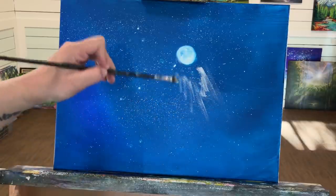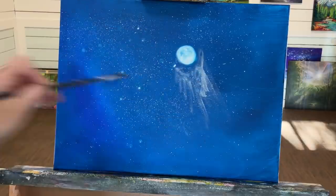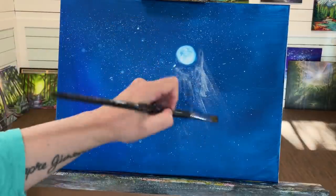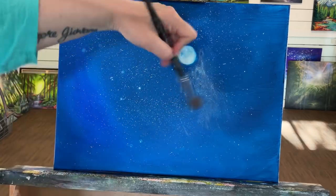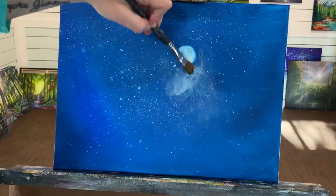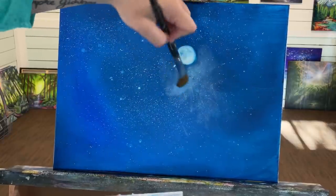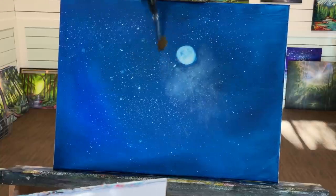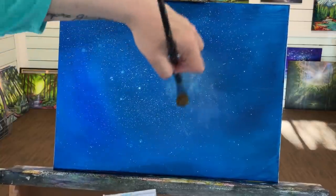I'm just going to scumble all over. This is sort of a dry brush, and it is a little bit too dry, so I'm going to go back in with a filbert brush a couple sizes larger. It's damp, and I'm going to scumble and turn my brush in different directions all over, giving this a really soft, glowy, somewhat hazy, cloudy effect, but nothing too detailed. I just want to create a soft lit area here.